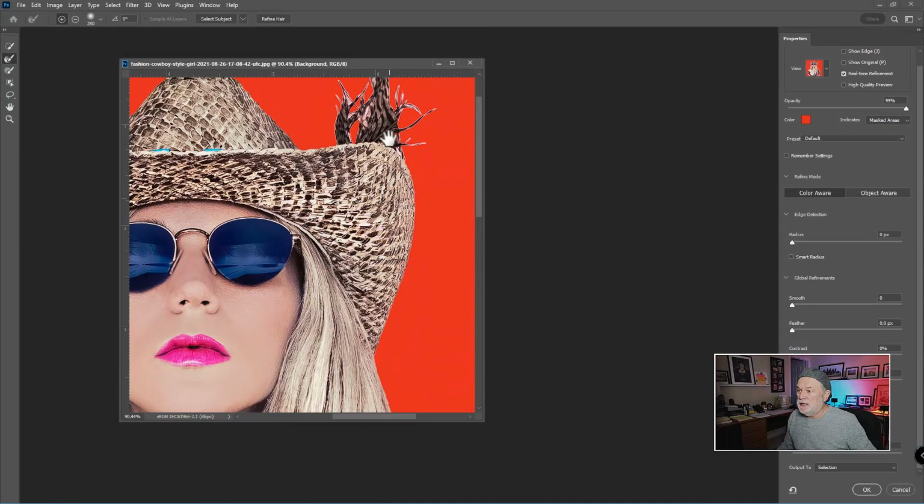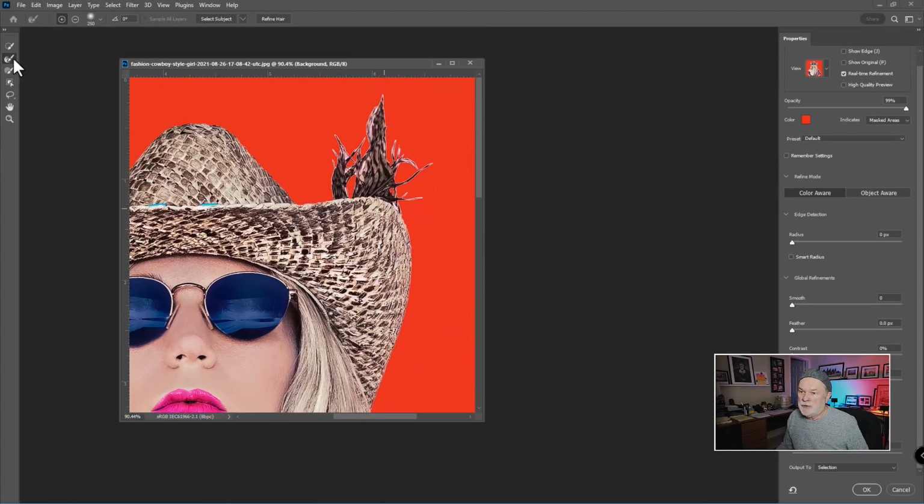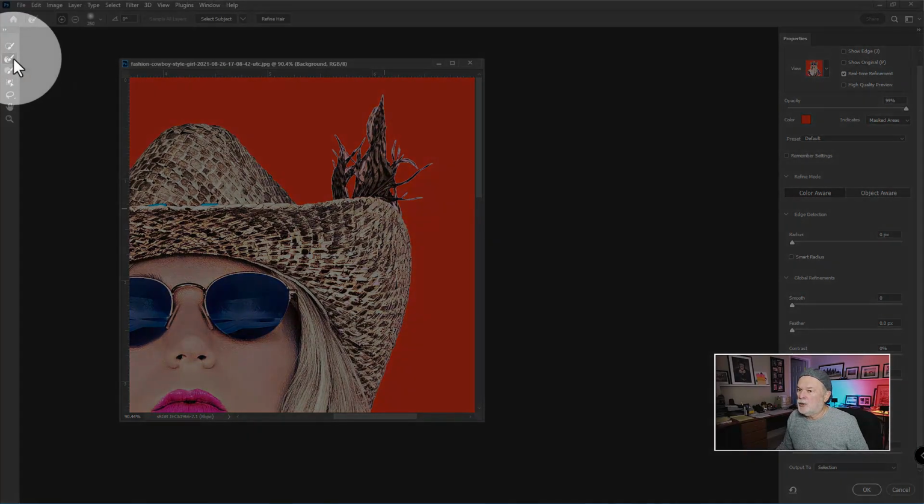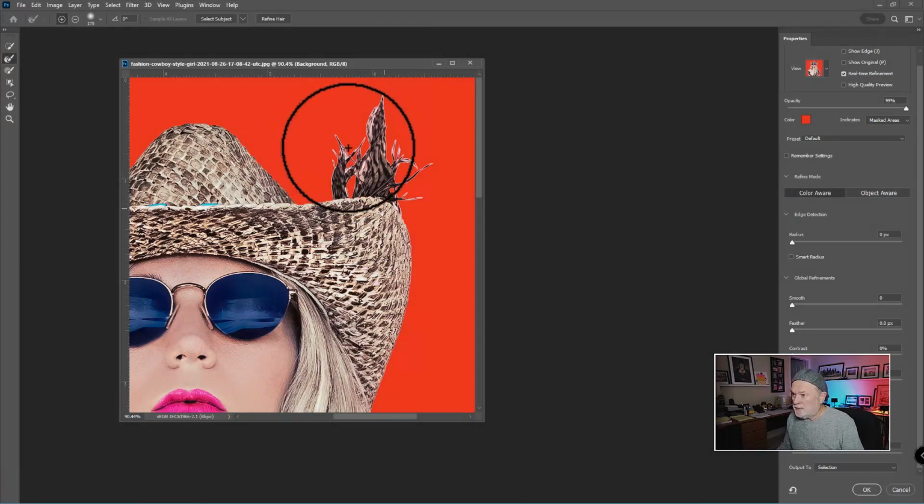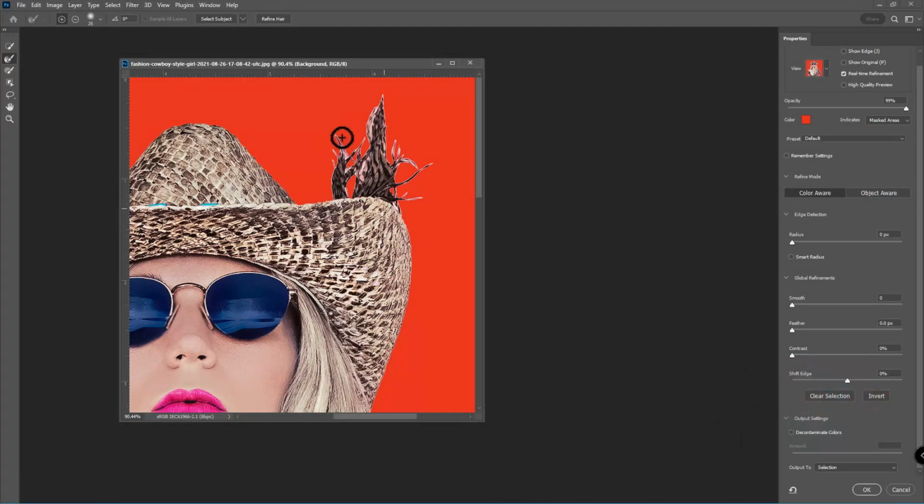So as an example, if I take a look at the feathers here, we have a Refine brush in the upper left-hand corner that I can choose, and I'll make that a little bit smaller. Basically, I'm just teaching it what is part of the background versus the feathers, and just fine-tune this. And again, you're just trying to do enough to sell the fake. It doesn't have to be exactly perfect, but there you go.